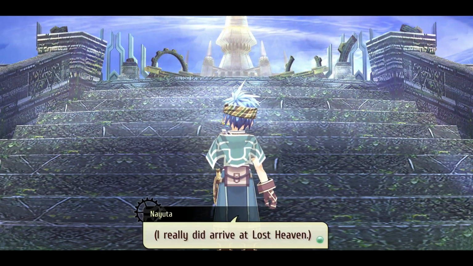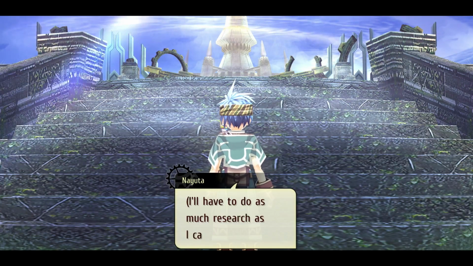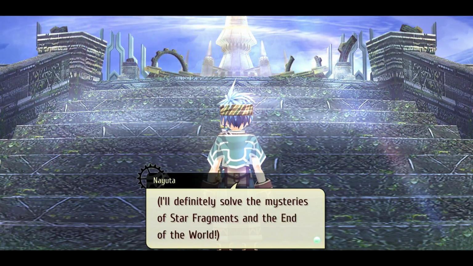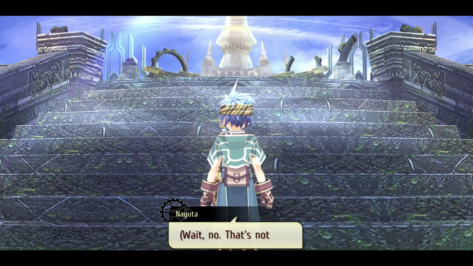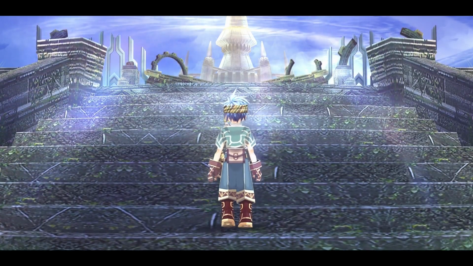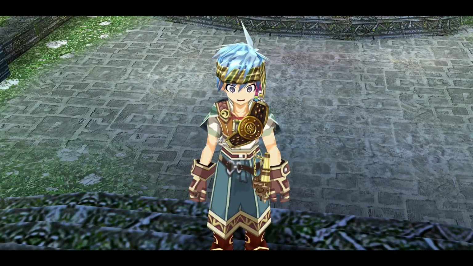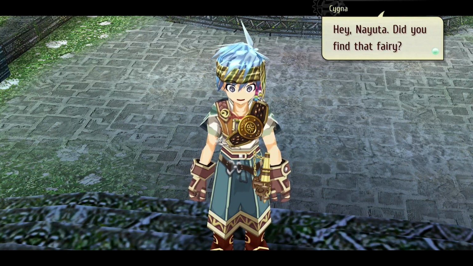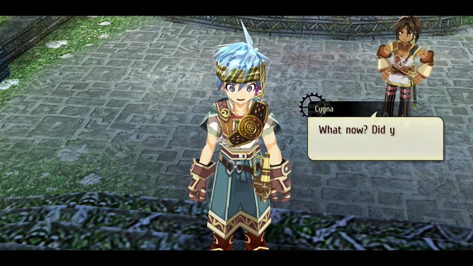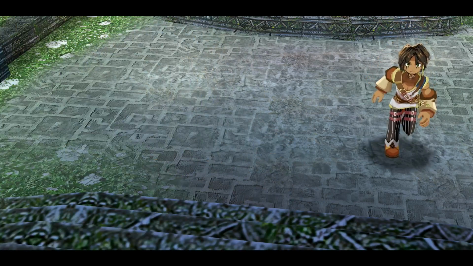I really did arrive at Lost Heaven. It happened so suddenly I can't even wrap my head around it. I'll have to do as much research as I can while I'm here. I'll definitely solve the mysteries of the star fragments and the end of the world. Wait, no, that's not it. For now, I just have to find that girl, Noi. Huh? Hey, Nayuta, did you find that fairy? Nobody found something. What now? Did you find something else? Is that... Hey!